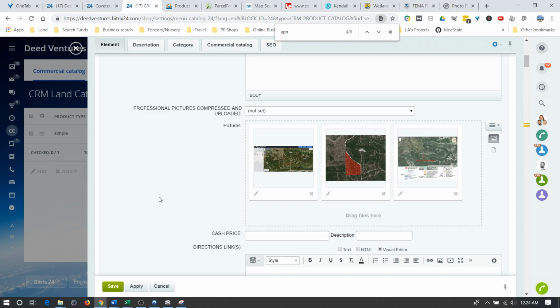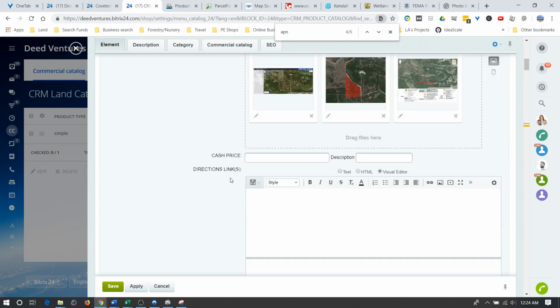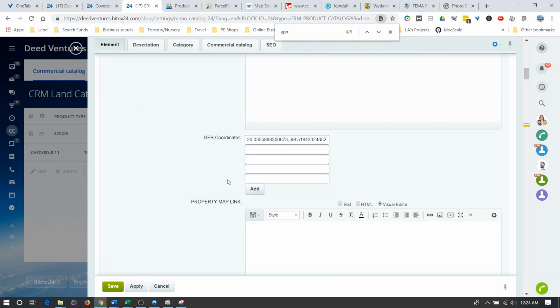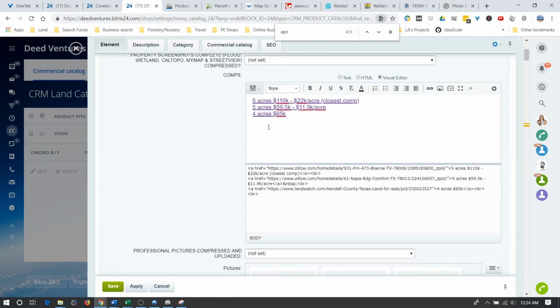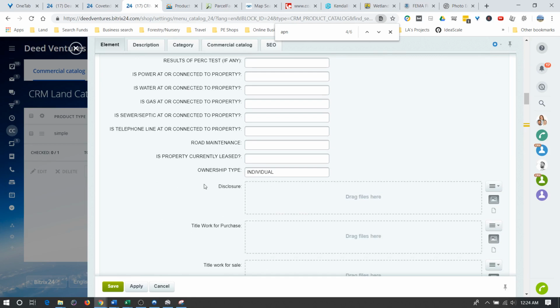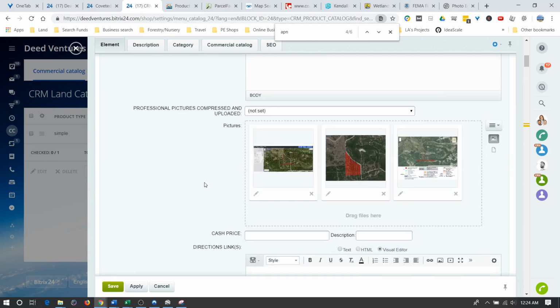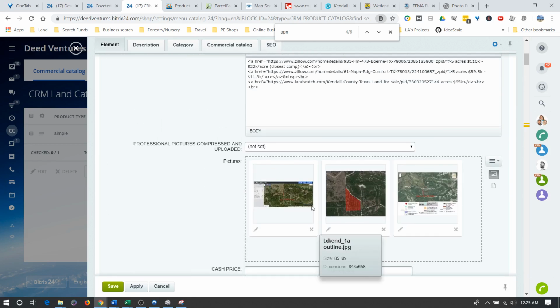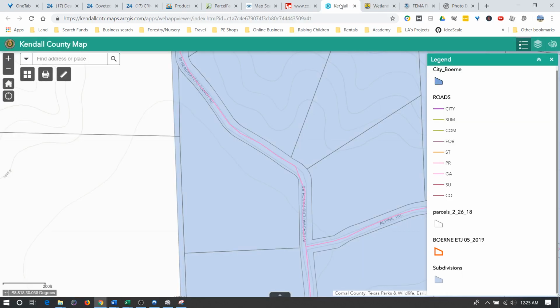So I can pull this up and look at it pretty quickly. And I can look at the comps that you found. And I can say whether or not we should move forward with this deal. And then in later steps, we'll add more pictures like the county map.